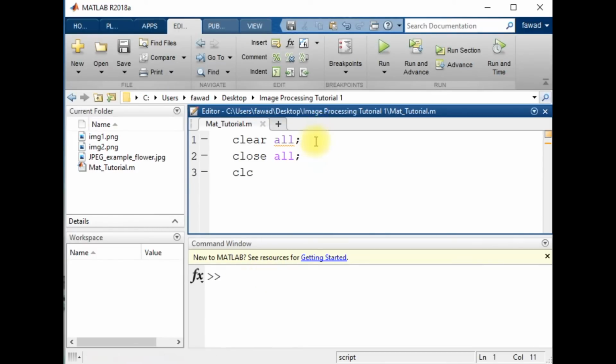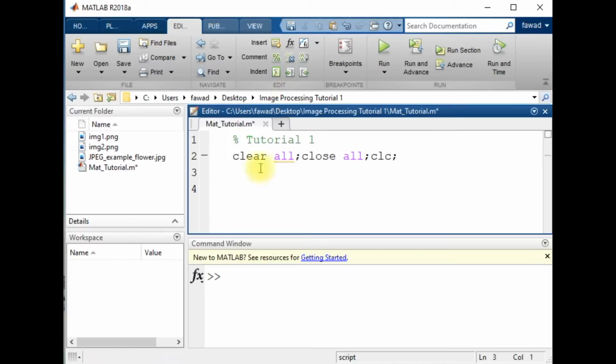Instead of writing these 3 lines separately, I can write them in a single line. If I have to write a comment, like this is the tutorial for image processing, I will write a single % sign and write that tutorial first.